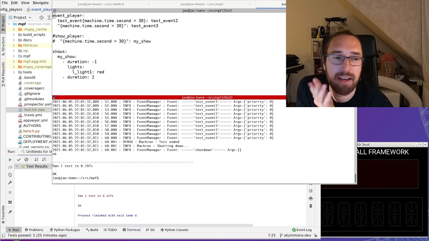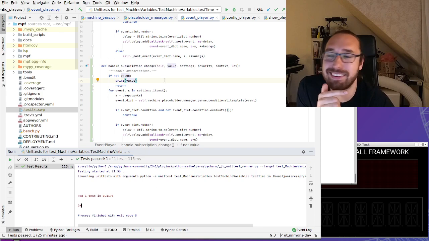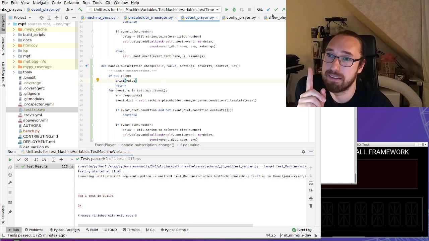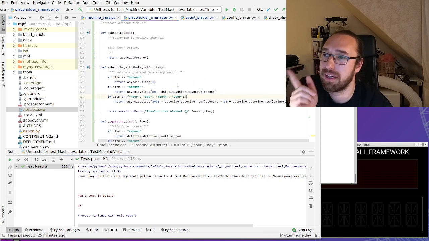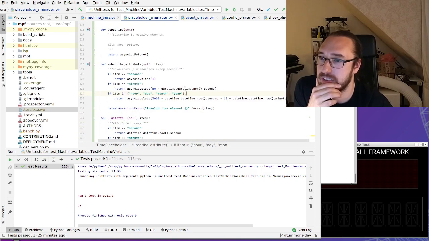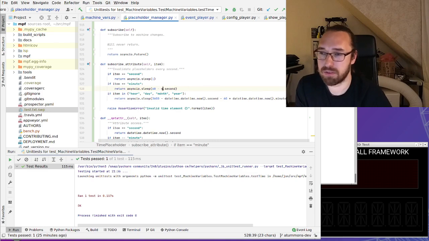Yeah, I know why this is the case. Because in tests we mock the time, but in the Placeholder Manager we get the time from the system. And now that I'm thinking about it, that's not so good.